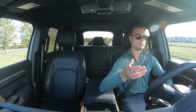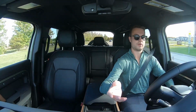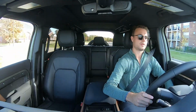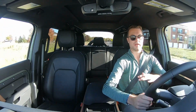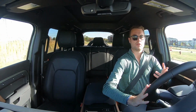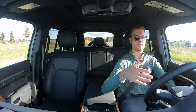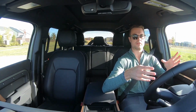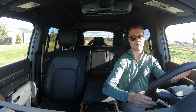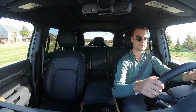And there is some sort of model and trim confusion, which is understandable for people that are new to the brand, and some of you viewers might be more familiar with the Land Rover Defender than others. But basically, from the get-go, you have the 90, the 110, and now the 130. Now the 130 is sort of the extended wheelbase, extended rear, so think of it as sort of the Grand Cherokee L, if you're familiar with that, or Expedition Max, for example, here in the US. Just have that extended back on it for the 130.